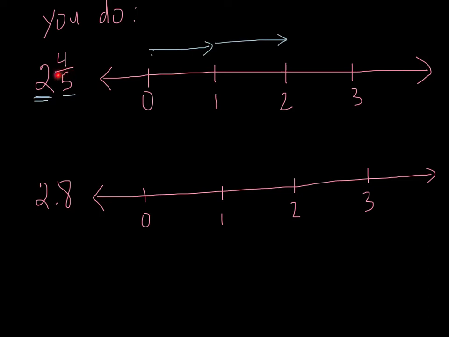How many pieces did I break it into? I'm breaking the next amount into 5 equal pieces. 1, 2, 3, 4, 5. It lands there because I'm looking at the chunks that are in between. 1, 2, 3, 4, 5 even chunks. And of those 5 even chunks, I've gone across 4 of them. 1, 2, 3, 4 puts me right here. So 2 4/5 is right there.